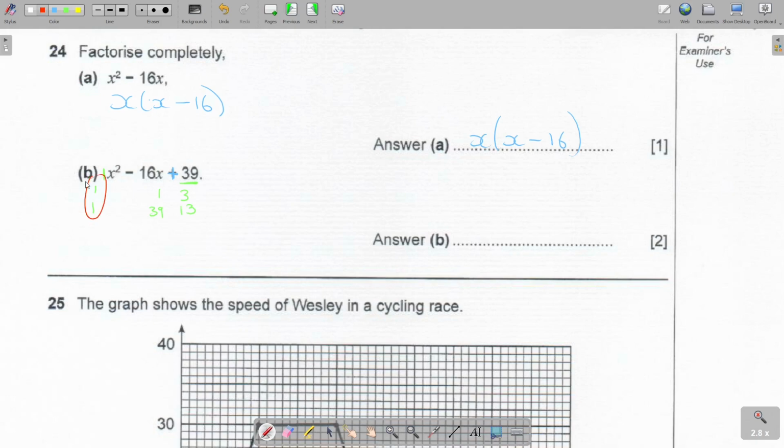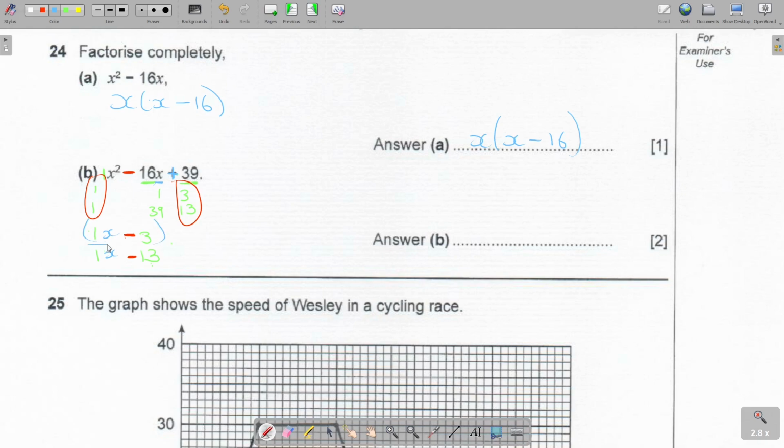But if you take this, okay, let's take this out. So I make 1 and 1, 3 and 13. So 1 times 13 is 13. 1 times 3 is 3. And 13 plus 3 is 16. I got the combination. Now, the signs are the same in group A, but both take a negative. Please don't forget that. And then, because it is x squared, you look at that and it's x.